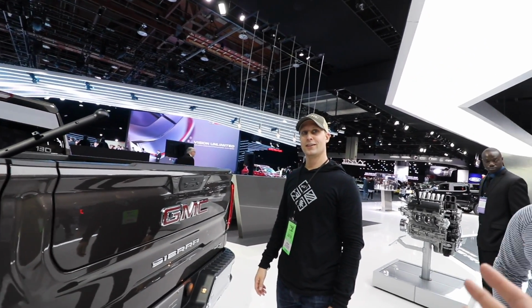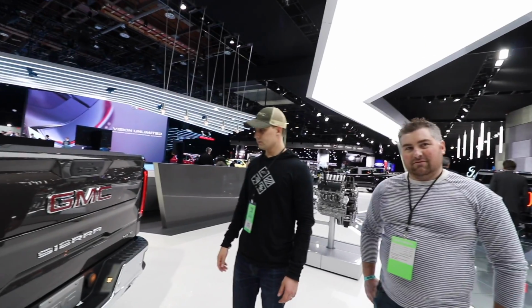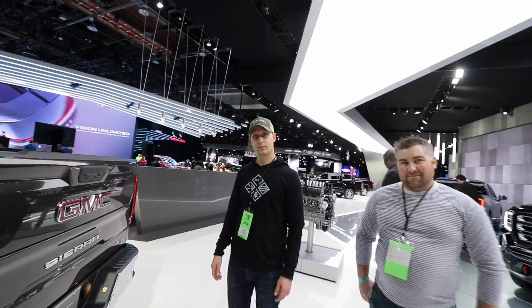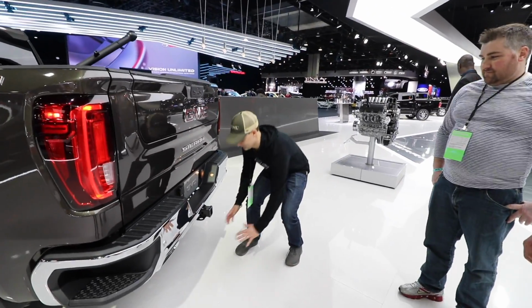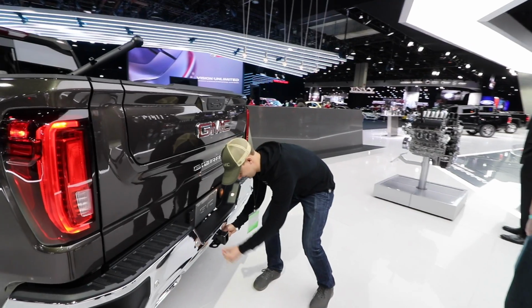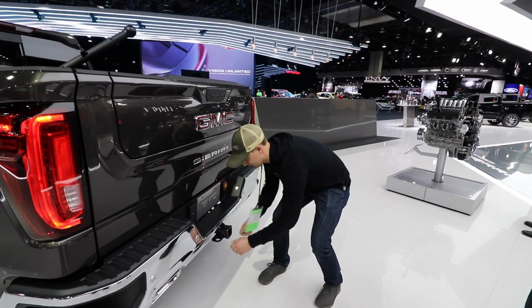You tow trailers. Yes, sir. Do you leave your trailer hitch in the back of your truck? You do. All the time. Now you throw a trailer hitch in there, right? Go through the artificial representation of putting an invisible trailer hitch in. It's kind of heavy. It's heavier than that. A lot heavier than that. All right. Now put it in. Don't forget the hitch pin and the clip on the end. Okay, we're good. Hook up your trailer brakes. Trailer brakes. That's not your brakes.